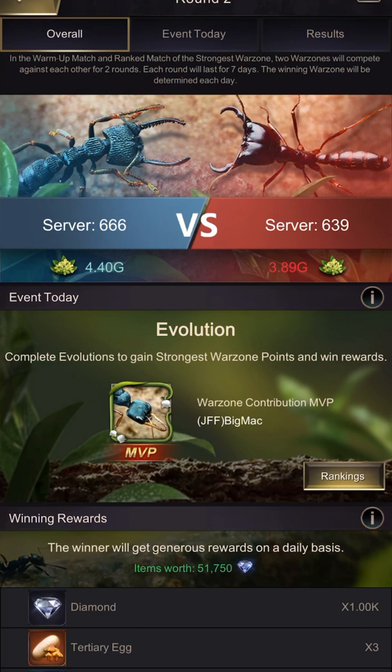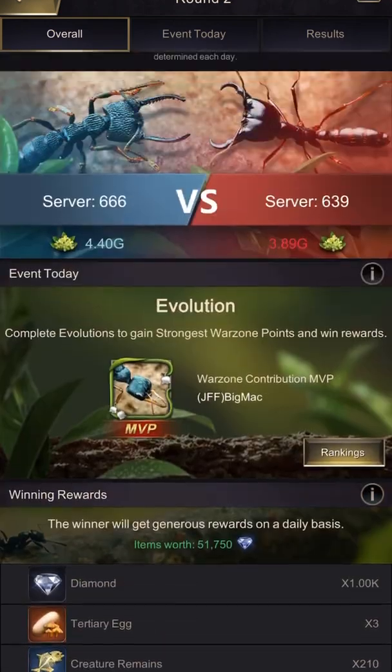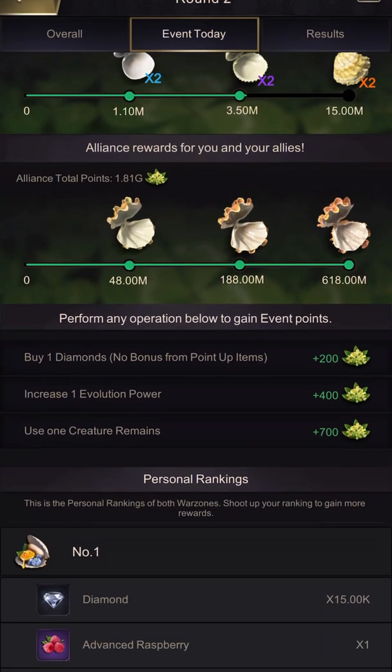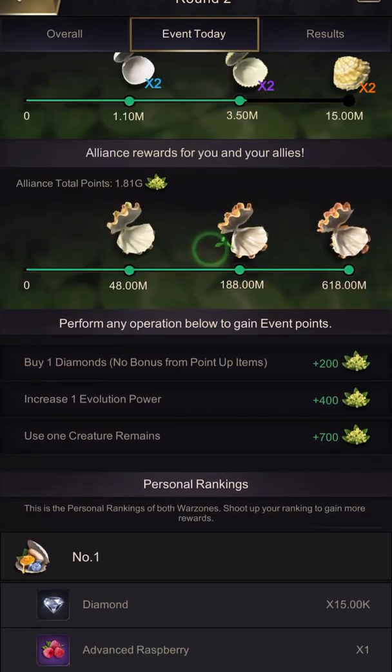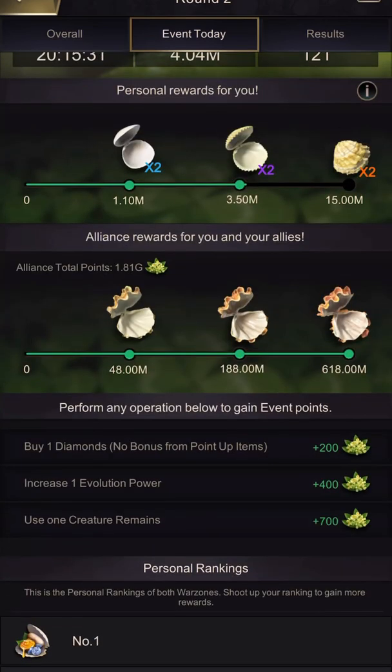But again, today's server versus server event is evolution. Of course, if you score in the top 10, you're going to get some great personal rewards. But you're basically scoring points through evolution points, and using creature remains, which depending on where you are in your evolutionary stage, may come naturally or may not come into play.